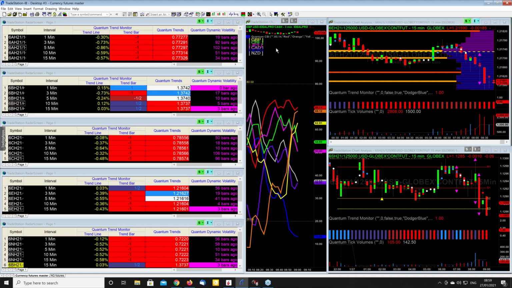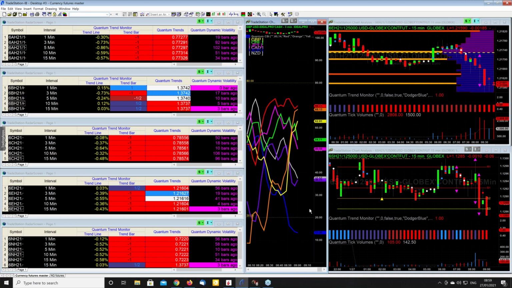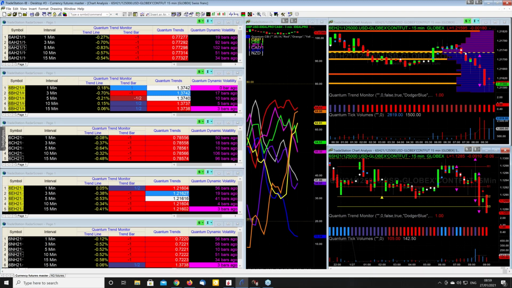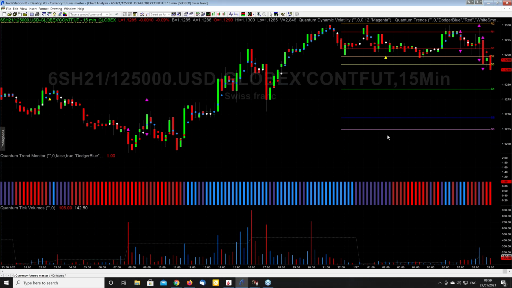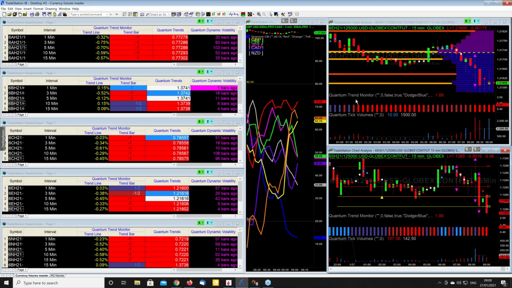Got the CSI running over here on 3 minutes at the moment, and you've seen that many times before, I'm sure. And that's on not the Swiss franc. This is the Swiss dollar. It's always inverted. It's not dollar Swiss, it's Swiss dollar. And I've got the Camarilla levels on that particular time frame at 15. You can see it's just breaking through the S3. Where are we expecting to go? Possibly down to the S4 would be the next stopping point, next pause point for that particular move. So that's where we are on TradeStation.